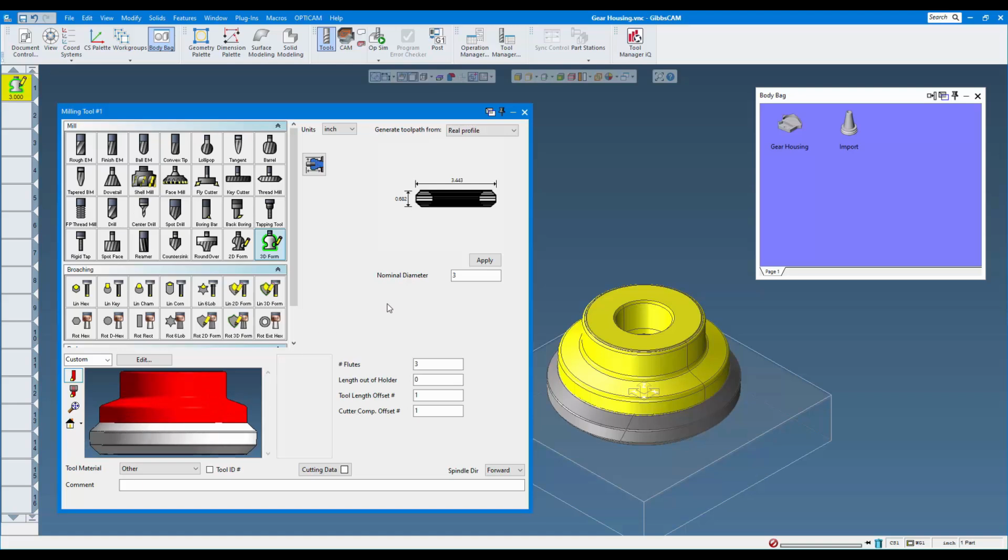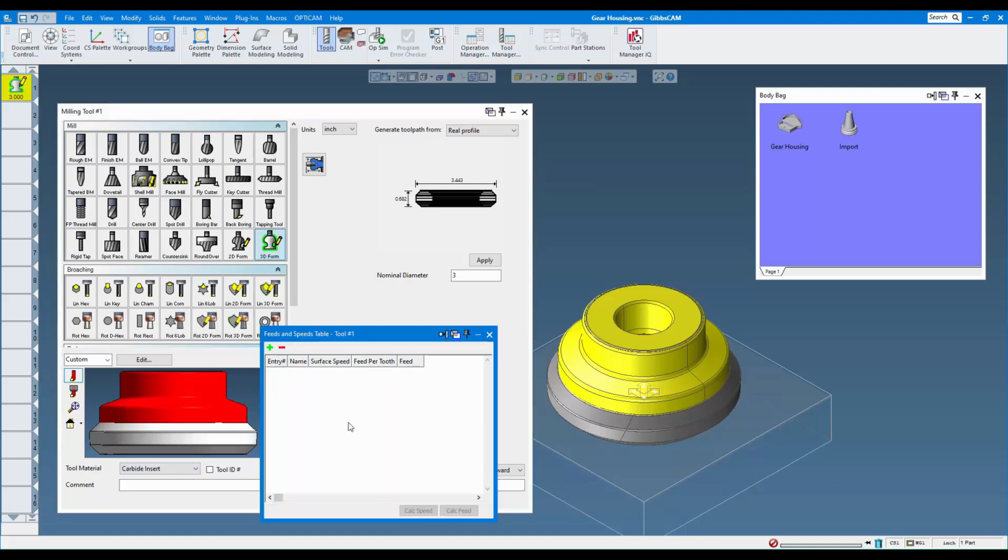And there's some extra information I can put in here, possibly how many inserts it has. There's a way to put the holder at 0 so the hangout is also accurate, but I'll leave it at 0 since it's in place already. My offset numbers, maybe this is carbide insert or coated carbide insert. I could even add some cutting data, which could come from the Kennametal NOVO site or any other site like that.